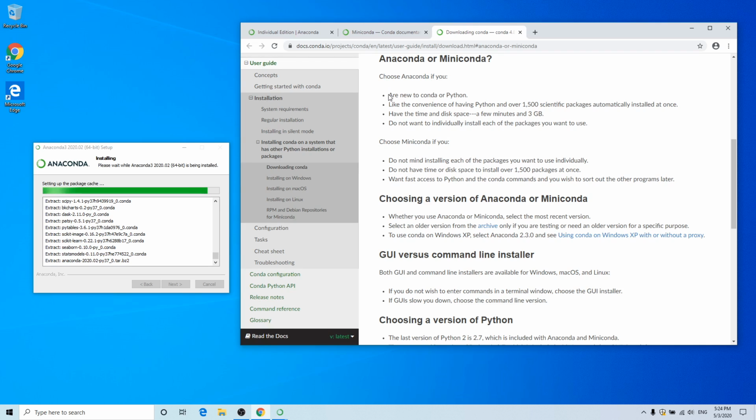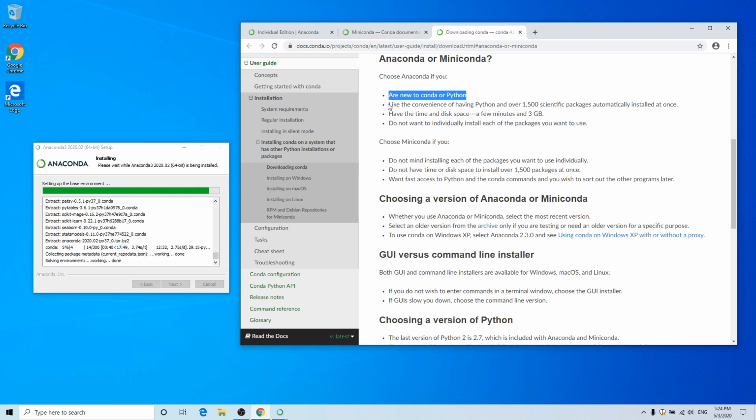That's why we are installing Anaconda, because I just want to show everyone, including new users, how to install Jupyter Notebook, or if you want to start to learn Python.